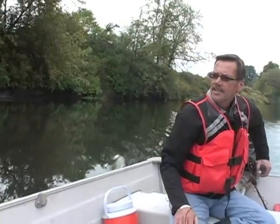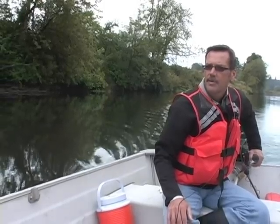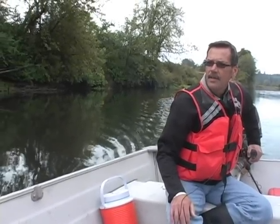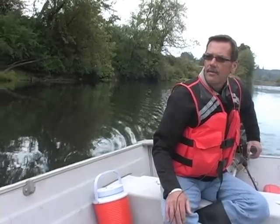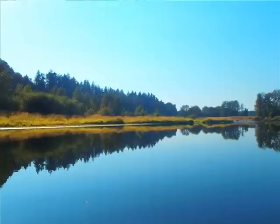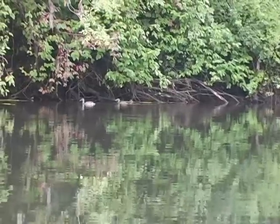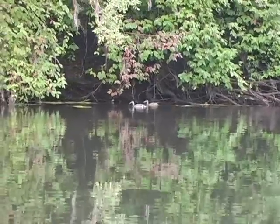One of the things that we were interested in finding out when we started the Elodea removal project was whether or not the water quality in the river was being impacted by Brazilian Elodea. So we measured the dissolved oxygen content of the water in mats of Brazilian Elodea prior to removal, and then went back to those same areas and measured the dissolved oxygen after the Elodea had been removed. And what we were able to record in about a half-mile section of the river that was severely infested with Brazilian Elodea was that the dissolved oxygen levels rose about 8% after the Brazilian Elodea had been removed from the water column. So that did indicate to us that we had improved water quality, which is good for fish and other habitat that are in the river system.